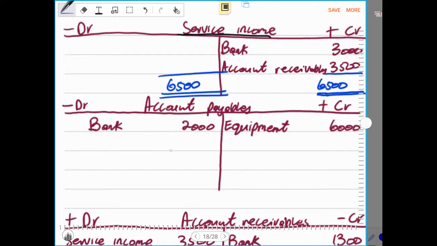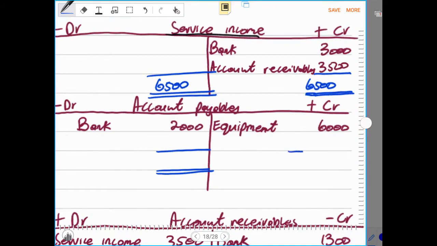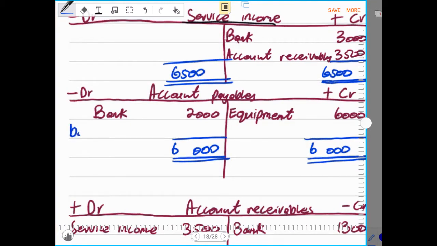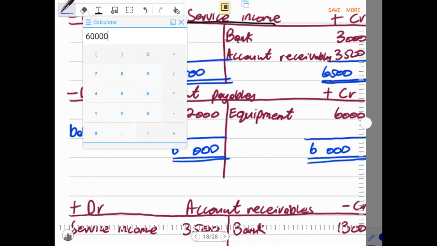Then we come to accounts payable. Remember, accounts payable is a liability. So when you come to assets and liabilities, you must always balance them. There must be a balance brought down and a balance carried down. The bigger side is 6,000 rands, which is the credit side. Therefore the balance carried down, which is on the 31st of January, will be the difference between the 6,000, which is the bigger side, minus the 2,000, which is the smaller side. That will give us 4,000.